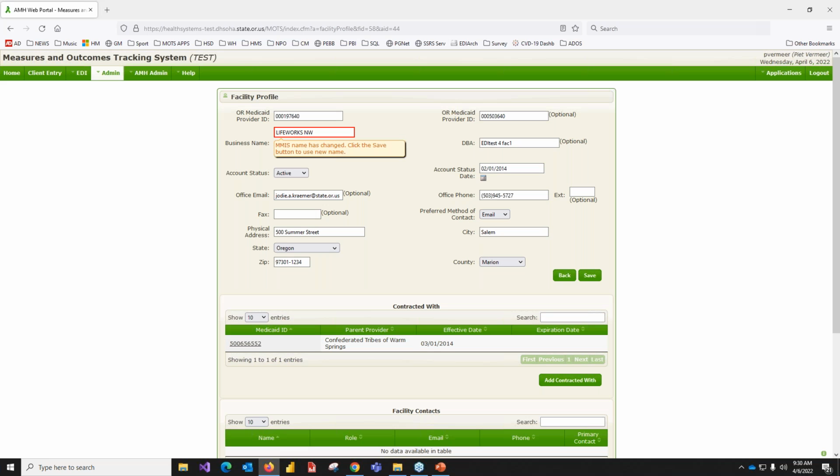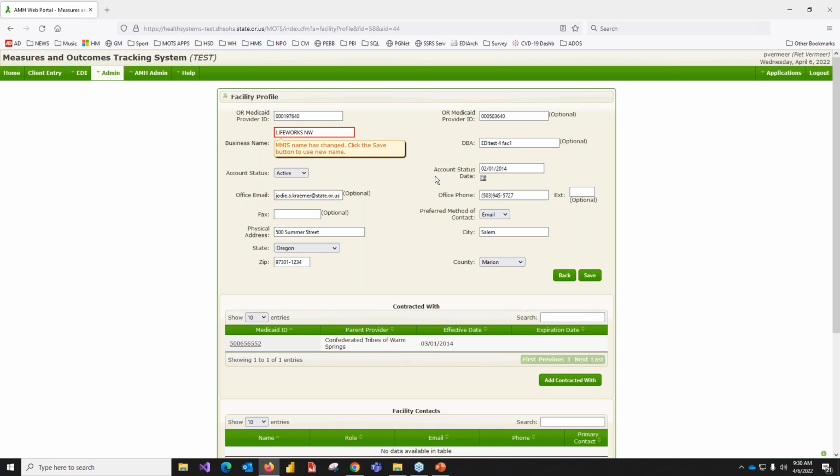As you can see, when you log into your facility, it shows you that the MMIS name has changed. We do a check on this business name and the Medicaid provider number, ID. If it's no longer the same, you can update it by saving it for the new name. So you click the save button to use this new name.